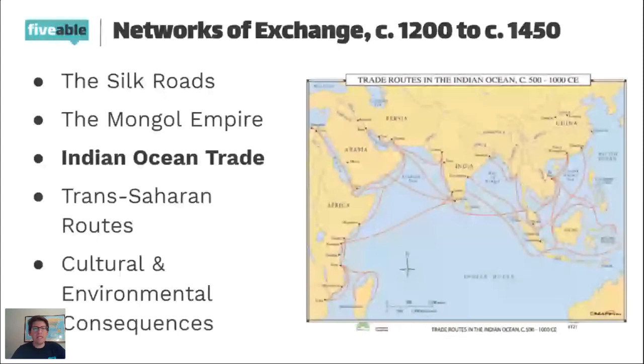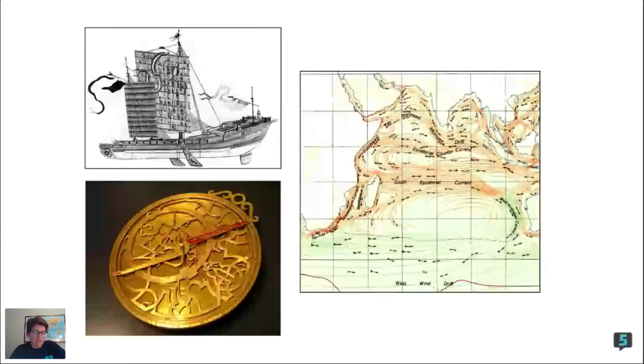All of this expansion of trade in the Indian Ocean is aided by innovations in transportation and new knowledge. So there are larger ship designs like the junk ship, which become very common and help spread trade. The increased use of the navigational compass and the astrolabe help to make trips safer and more efficient. And knowledge of the monsoon winds, which had developed in previous time periods, continues to spread and be refined and improved as far as trade goes to make this trade network very efficient.